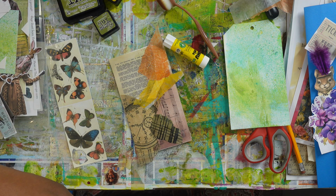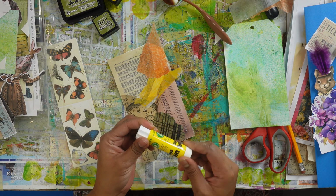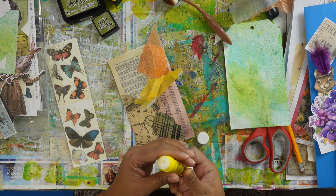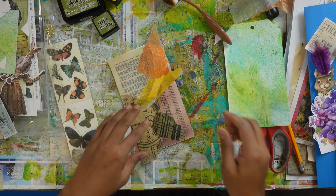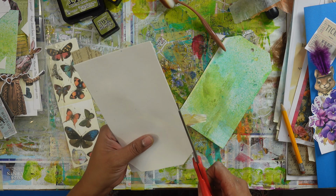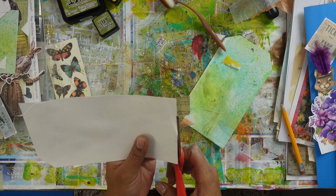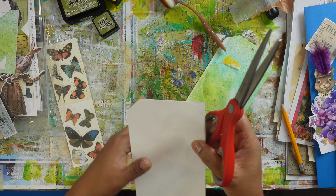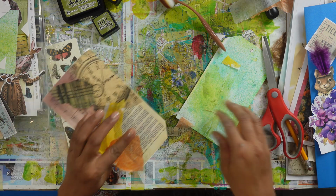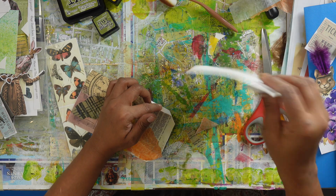I'm just putting everything aside so that we have a little bit of room. And then I'm just putting this to pick. You can stick to the themes. You can choose flowers and bunnies for the Easter theme or something like that. Then I will just cut all of the excess ones. You can fold them if you want. Then see all the things are sealed properly.